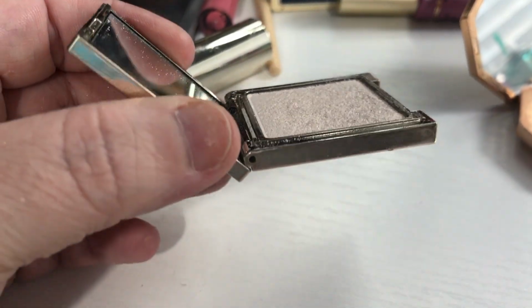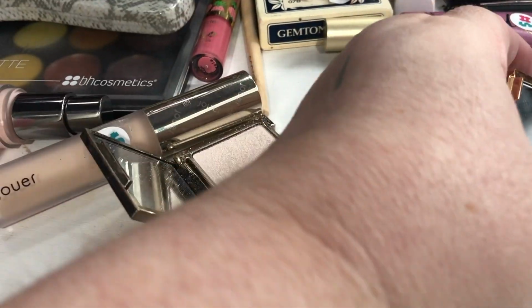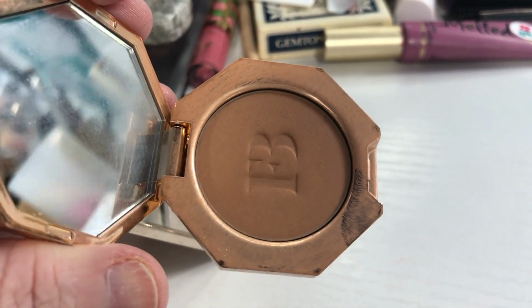This started at 24 grams and now I'm down to 19 grams. I really do like this. I'm wearing it today. I have it on top of my Partners in Cream highlighter. This is actually prettier than I thought it would be on my skin, and I actually don't mind the soft pink that it has. You can kind of see the pink reflect. It's actually really, really pretty. It's kind of subtle. So yeah, I really love it, and I've been using this every time.